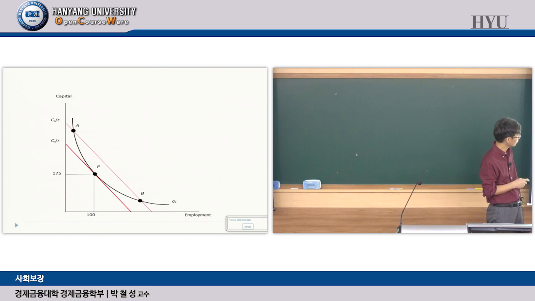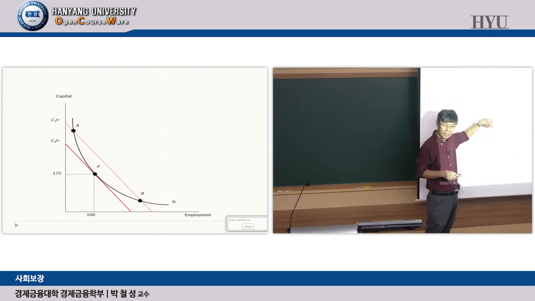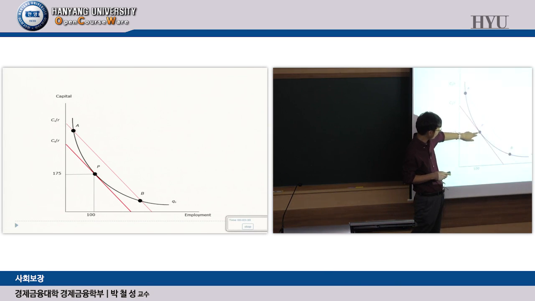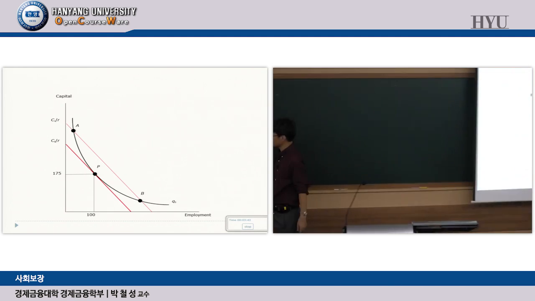Okay, so we introduced the isocost curve here. The isocost curve gives the combination of capital and labor that costs the same amount of money to the employer, and then this firm tries to minimize it. So the solution is at point P. Given the fixed isoquant curve, just find the point that gives the isocost curve the closest to this corner. Okay, so that's point P.